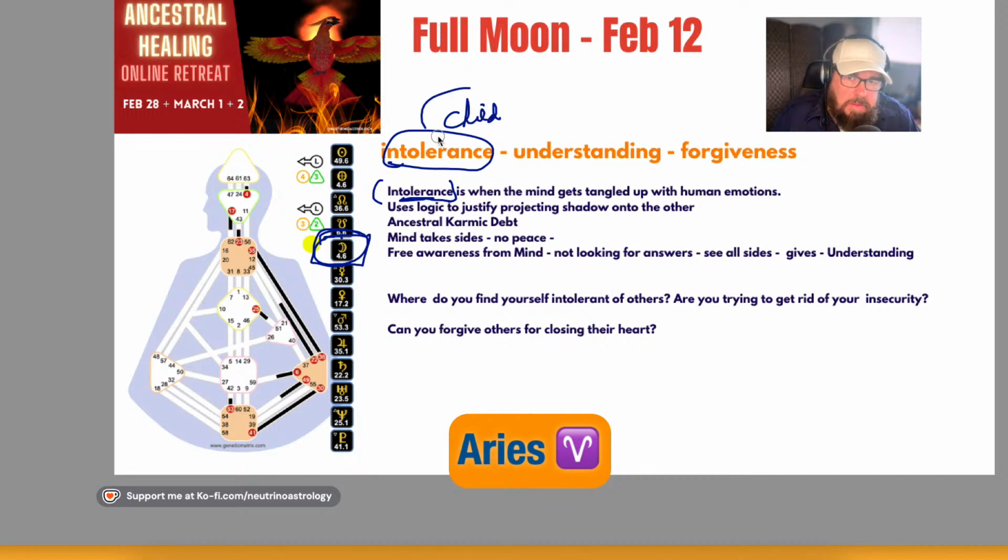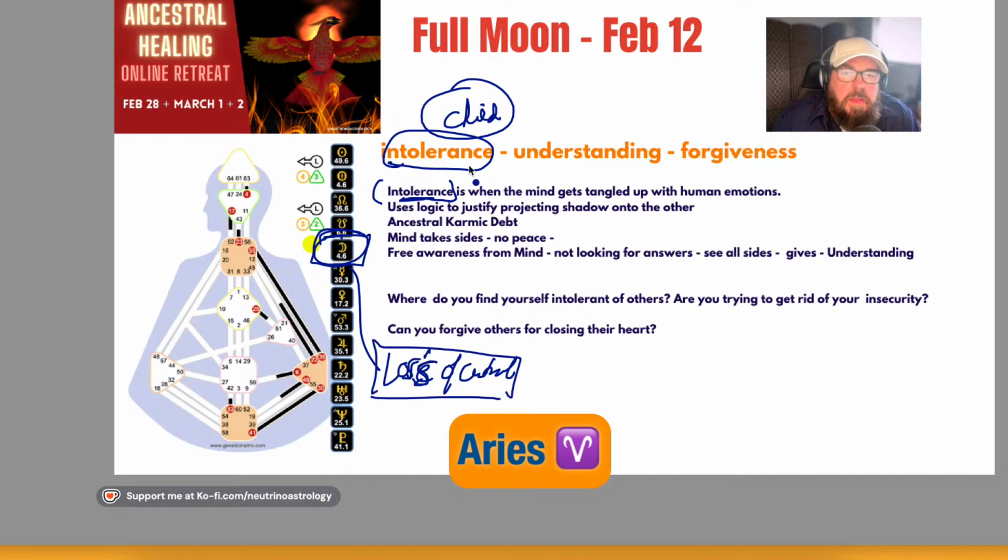And basically it's triggering, getting triggered, right? So maybe you feel a loss of control of your child. Maybe your child is sassing you, talking back to you, not respecting you. Then the trigger's there, and you're a highly evolved spiritual person, Aries, right? And so the shadow of intolerance can kick in, where the mind gets tangled up with the human emotions, right? So it's using logic and projecting it onto the child.